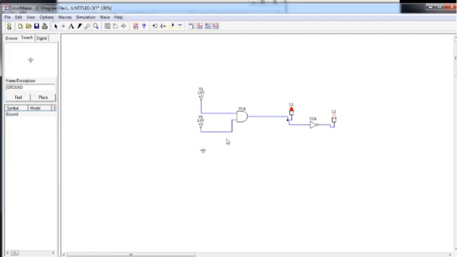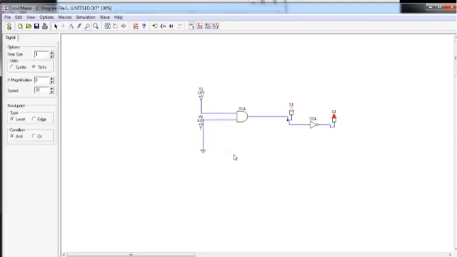So I will be applying it. Let me delete this and rejoin this. So this is the connection, and now we are analyzing this. You can see that we have 1, this is 1, this is 0, and here we have 0, and after this inversion we have a 1 over here.